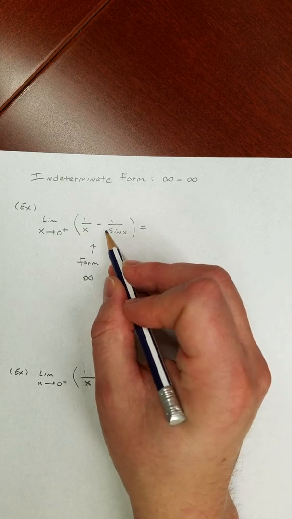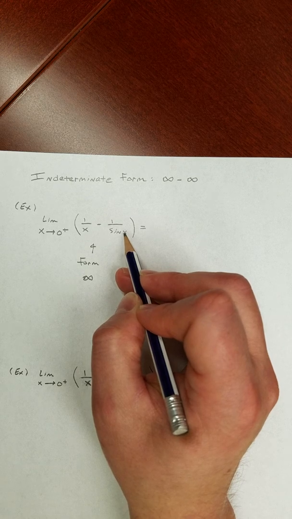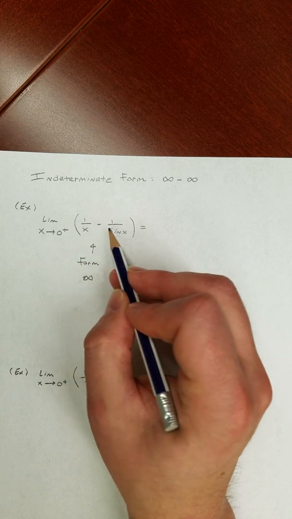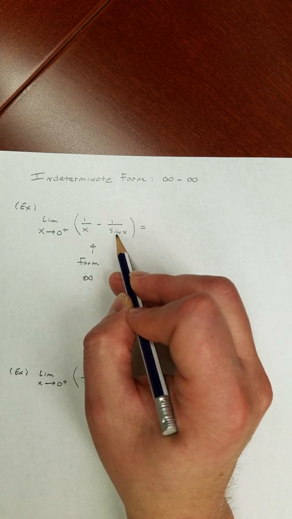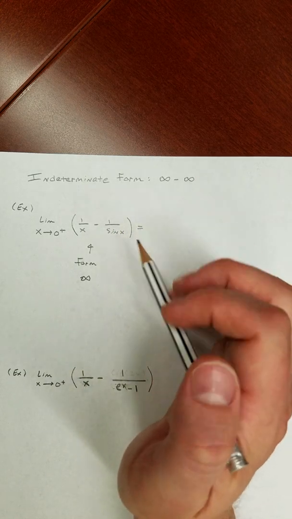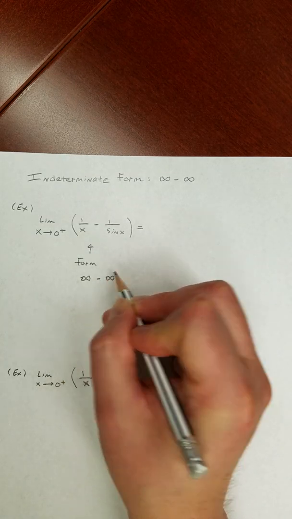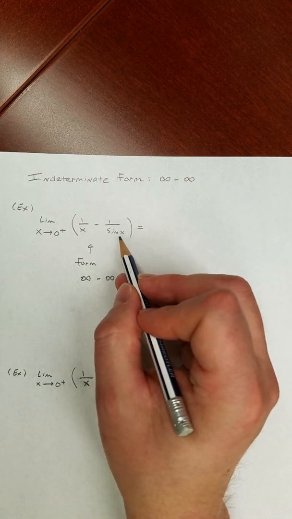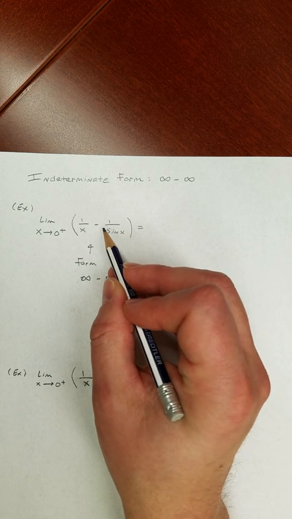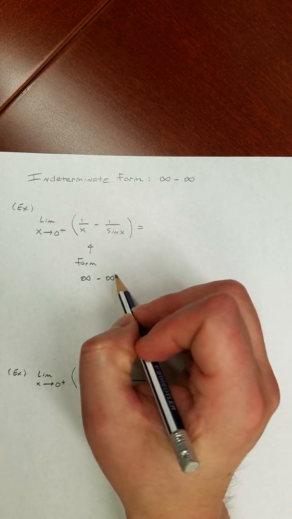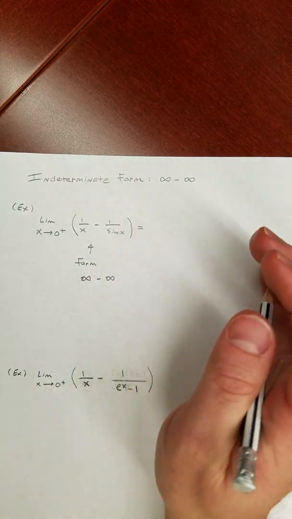And then what happens to sine x if x goes to 0 from the right? Well, sine of 0 is 0, and the smaller and closer to 0 that x is, the smaller and closer to 0 that sine is from the right-hand side. Okay? So that's also an infinity. That's my point. If you said sine of 0.00001, it'd be a very small positive number, and 1 divided by that would be a very big positive number. So my point is that's indeterminate form, infinity minus infinity.